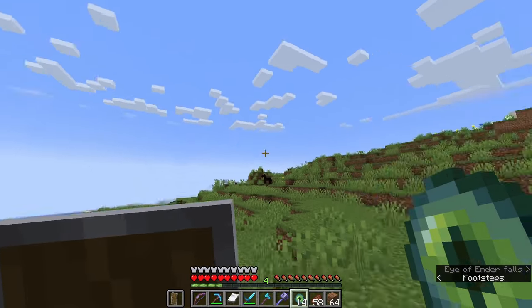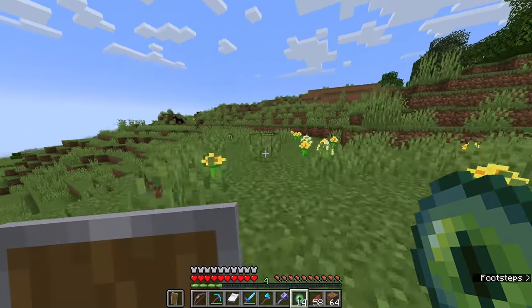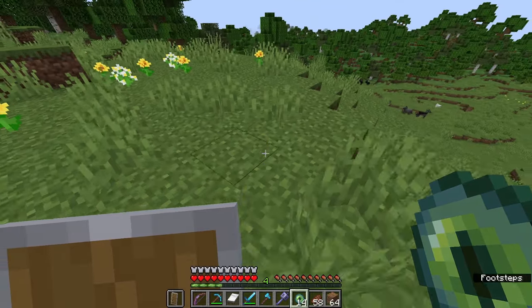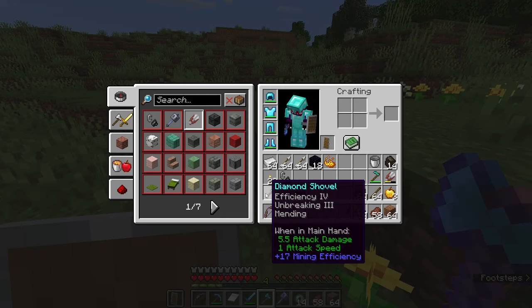What I can tell, this is it. The eyes are going directly into the ground, which means if I dig down, I should find the stronghold right beneath my feet. Let's just check. Yep, right over here. It wants to go all the way down. So let's grab our shovel, let's grab our pickaxe, and let's make a hole.